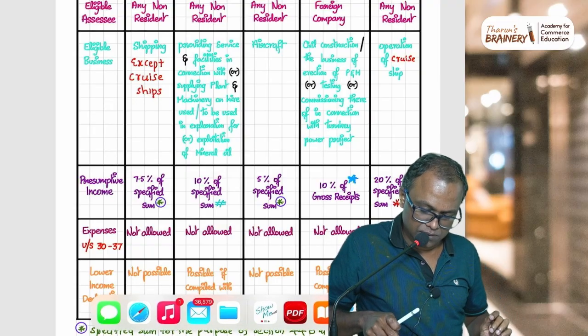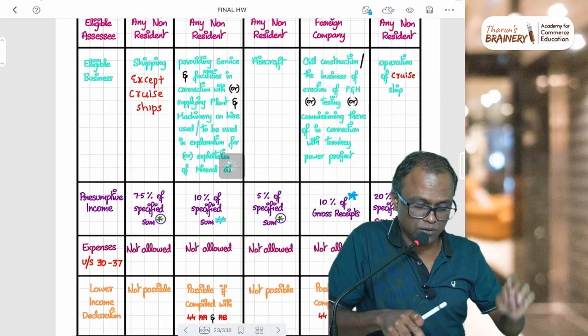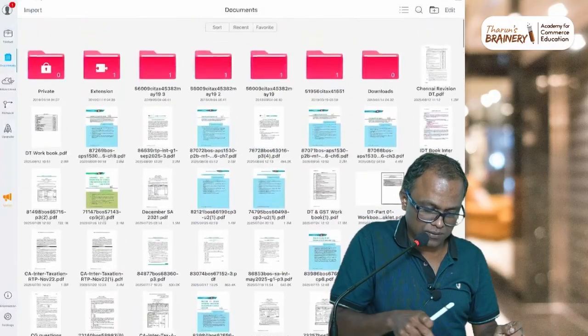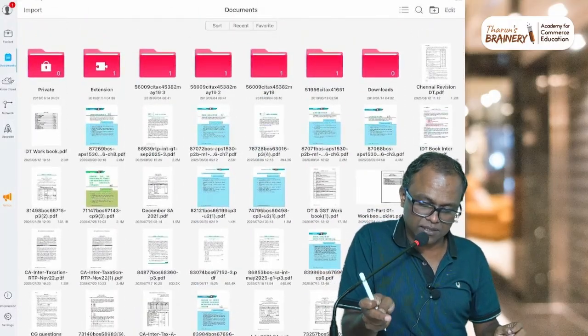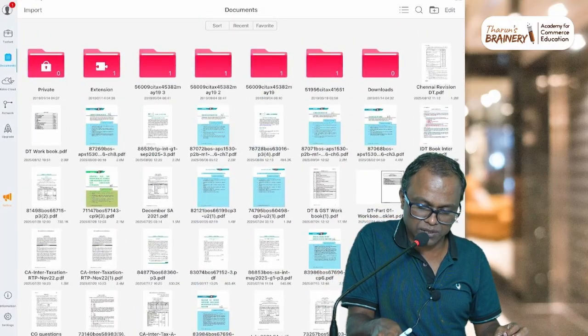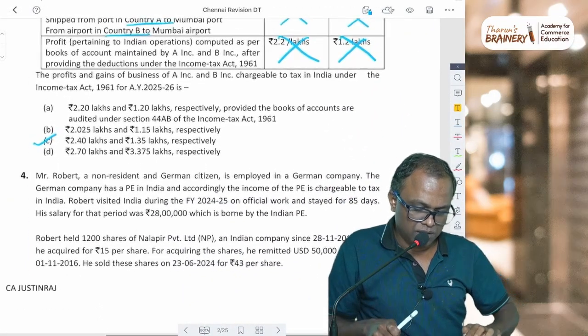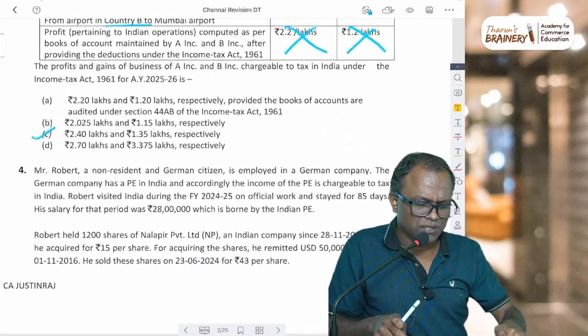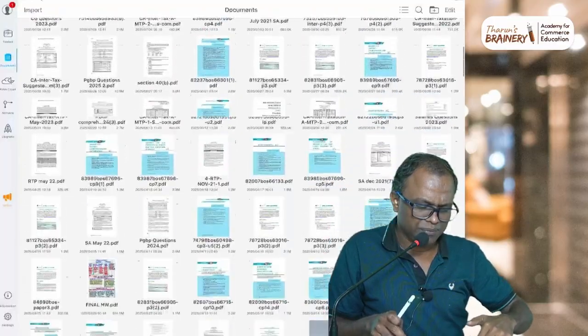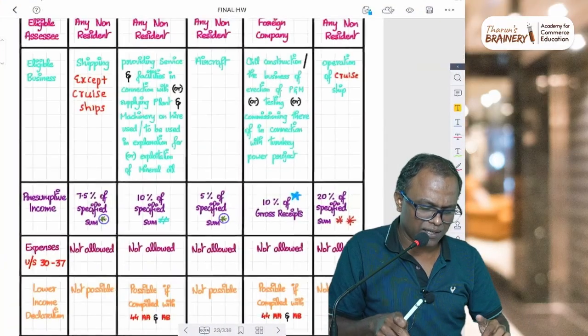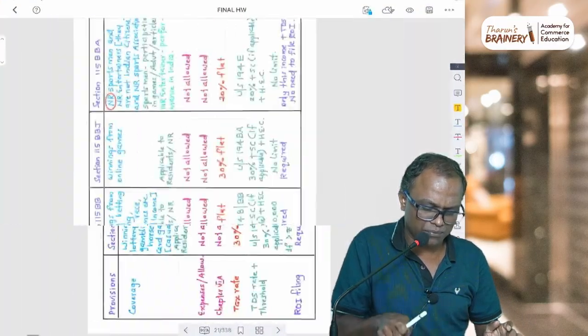Okay. Now we can go through the next question. The next question is related to non-resident taxation, capital gain provision. First I will read the question. Actually, before reading the question, we can go through the provision, discuss the capital gain, and come back to the question. That will be easier, right? We'll go to the capital gain provision of the non-resident.